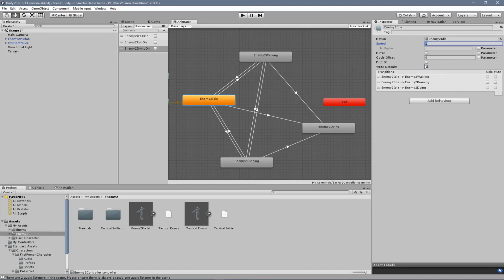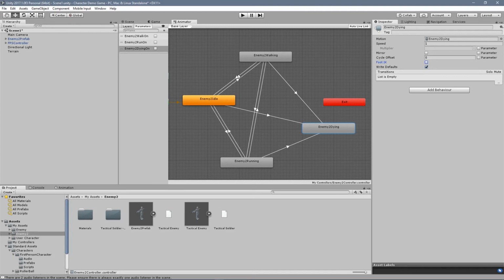You also have a thing here called foot IK. And foot IK is really helpful, especially if you have a humanoid figure. As that figure is walking, it'll try and keep those feet stable on the ground. So we want to click that, and we'll set that for all of these. I think my speeds are pretty good. We can go back and adjust them once we test this after we get through the process of writing the code and everything like that. With dying, foot IK probably doesn't matter so much, actually.